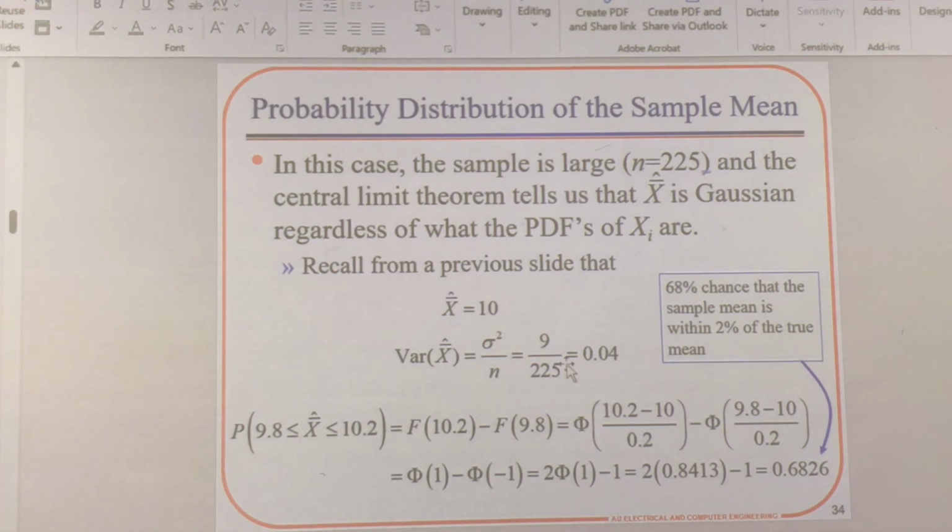Okay, so how do you do it? Well, we see the variance is 0.04. Now, remember how when you did this, you really took the value like x minus x bar over sigma. What we're talking about now is using this value of the variance of the sample mean like we would the value of the true variance. What we're going to do is take this value and take the square root of it. He wants to know if you're within 2% of the sample mean. Now the mean is 10, right? So you could be lower than that. That would be 9.8, and the upper would be 10.2. That would be the lower value.